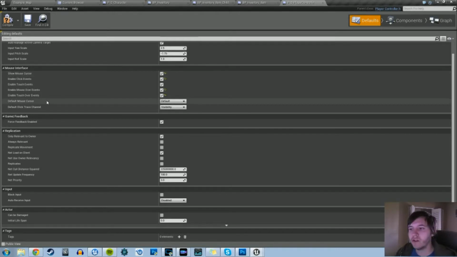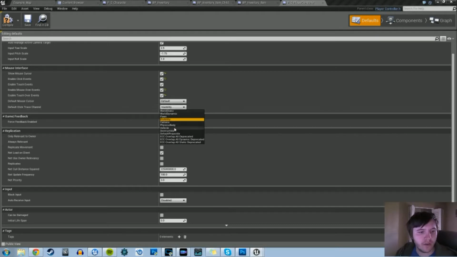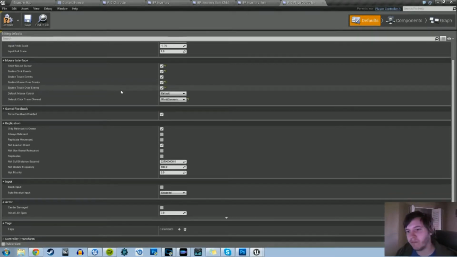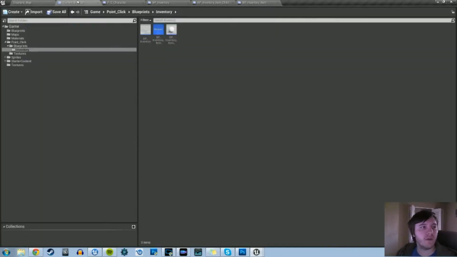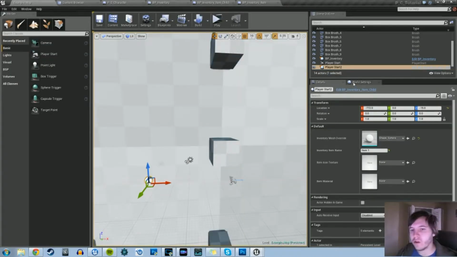Default mouse cursor, we're going to leave that to default for right now. And then for default click trace channel, for right now I have world dynamic, so make sure that's the same. And then everything else is the same for this class. So compile and save. So now what we need to do in our scene, we need to go into our world settings.